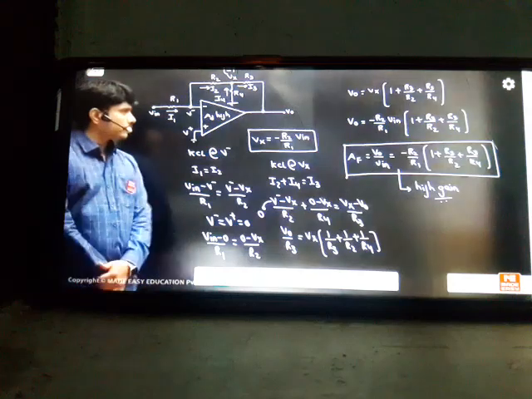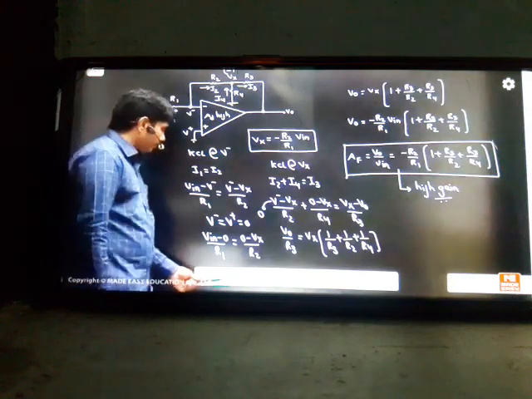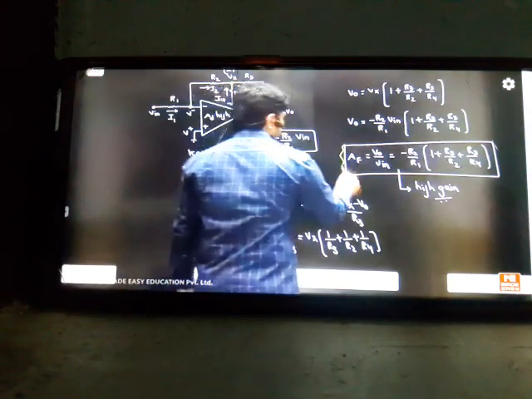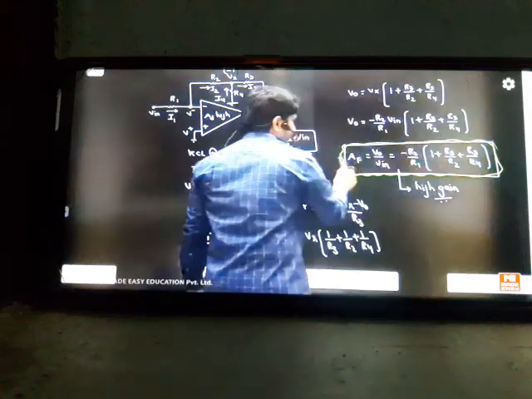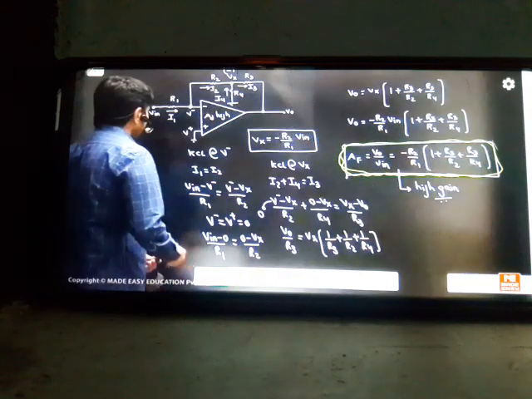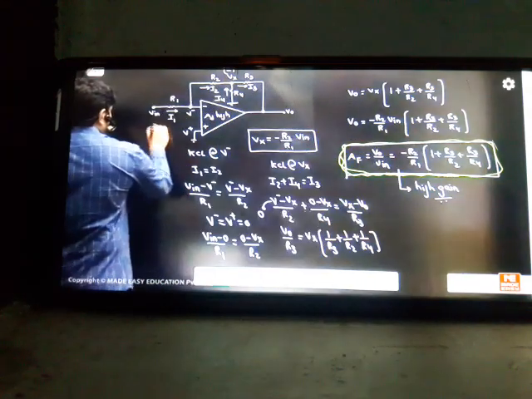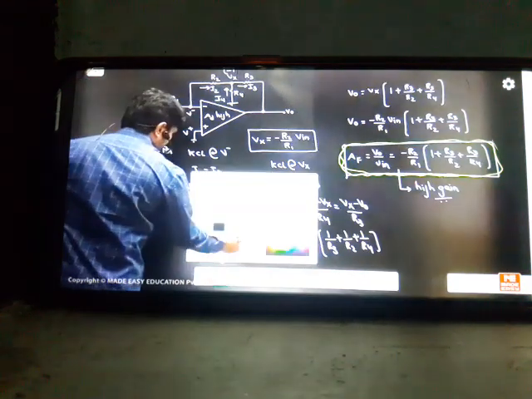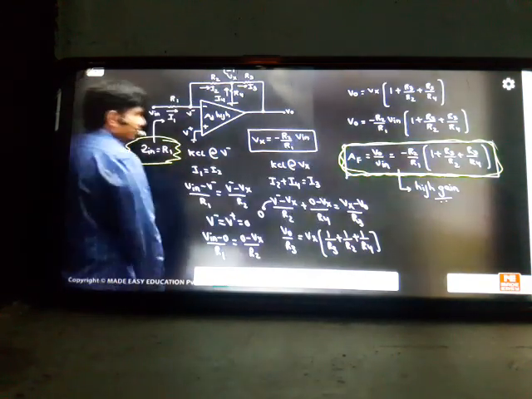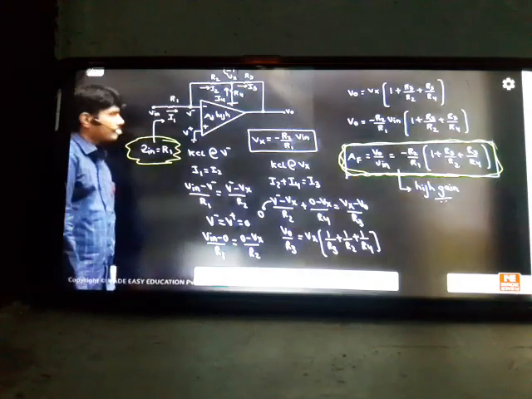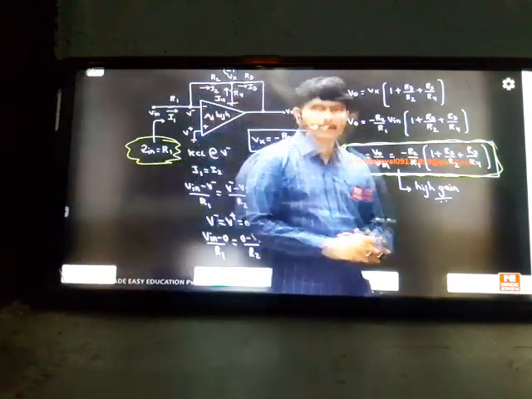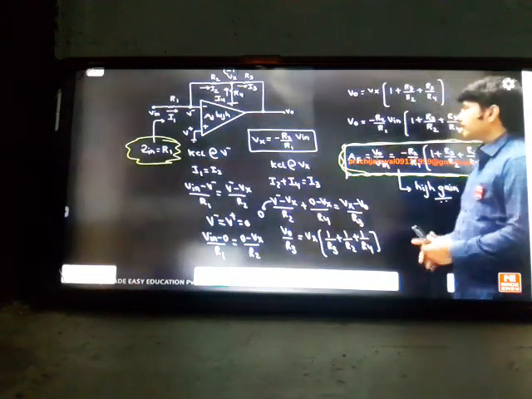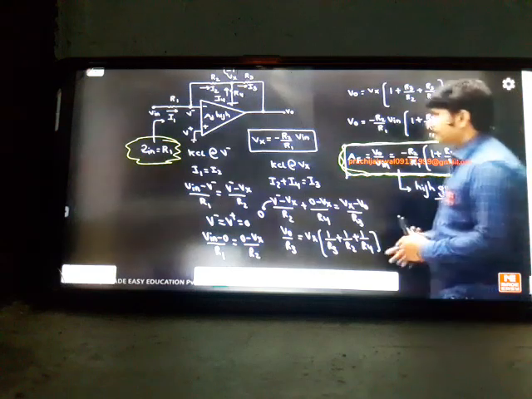So please complete, the story is ready. This formula is very important. If you want to achieve high gain, this is the formula. At the same time, is there any change in your input impedance? If I ask you, there is no change. Your input impedance is again R1 only for this concept. Can I add this point? Input impedance, there is no change; we got the same input impedance. Only the gain is changed. Input impedance is R1 only, but the voltage gain is different.